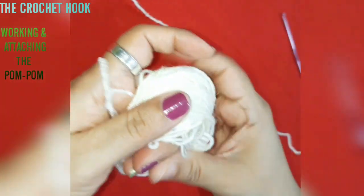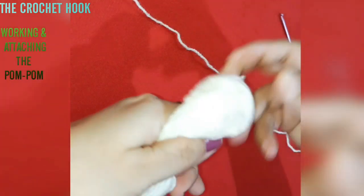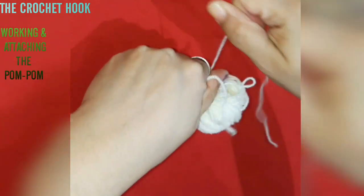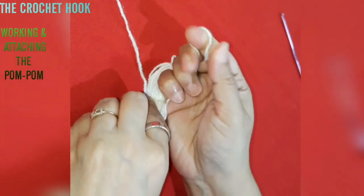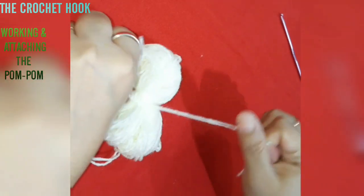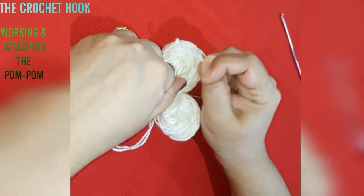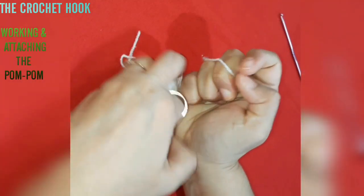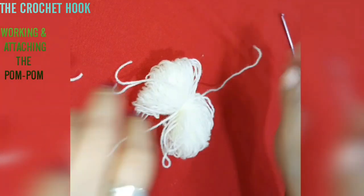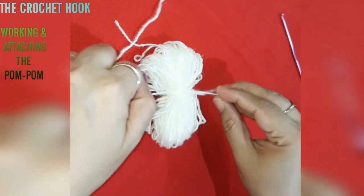Take this entire thing out. We have loops. Hold it like this, stretch it well, and then in this thread we'll just wrap this thread around it as tight as you can and work knots, really tight knots, to secure these loops well in place. So make sure that the knots are really tight. Put a couple of knots to really secure it well like this.